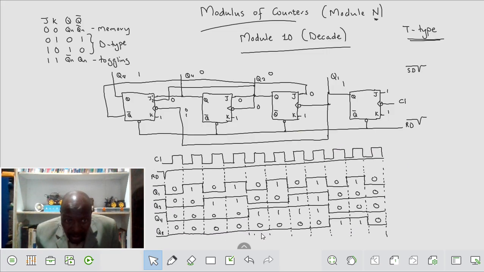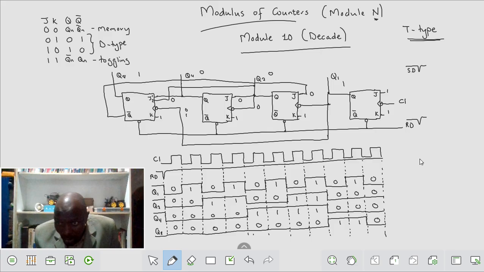Okay. If someone wanted this in table form, all it means is that we need a table for Q8, Q4, Q2, and Q1. And it will be the count. After reset, it will be the count. I mean, I don't know how you can count up to 10. This really is as easy as it gets.